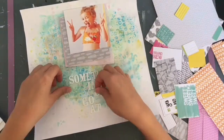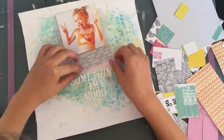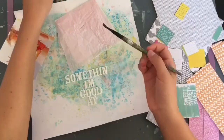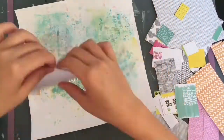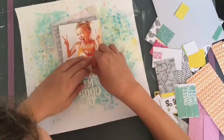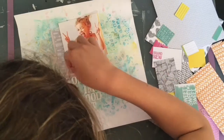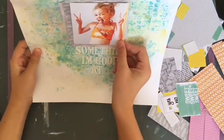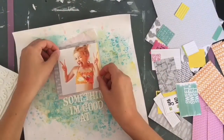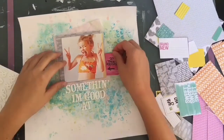And I think that the photo nestles really nicely on top of that. I just really like how it turned out. So the reason I'm doing Something I'm Good At is because my sister, she's 6, and she is so good at taking poses and making these cute faces for the camera. It's not even funny. You see what she's doing in that picture? I mean, it's hilarious. But whenever I tell her, okay, let's take a picture, she's going to do some sort of pose. So I just thought Something I'm Good At would be a nice title.